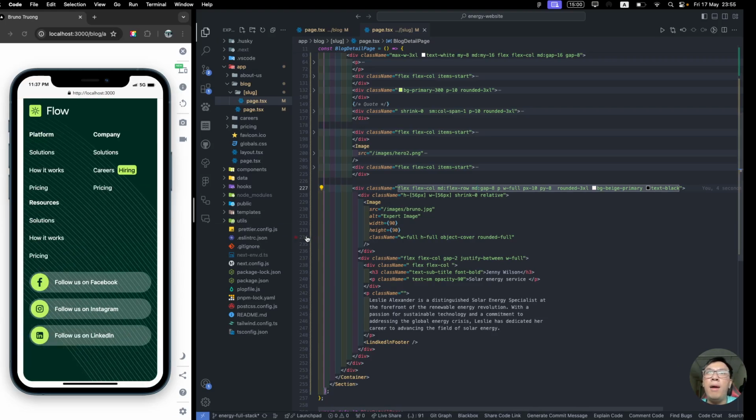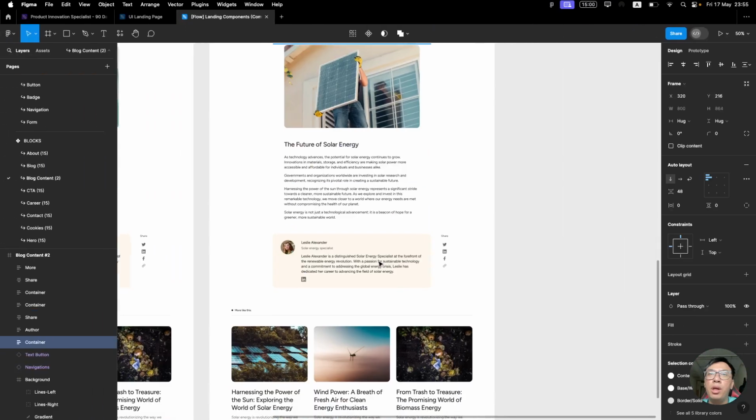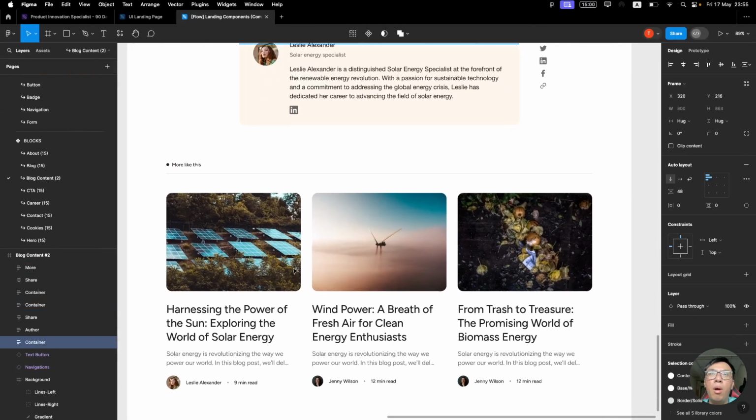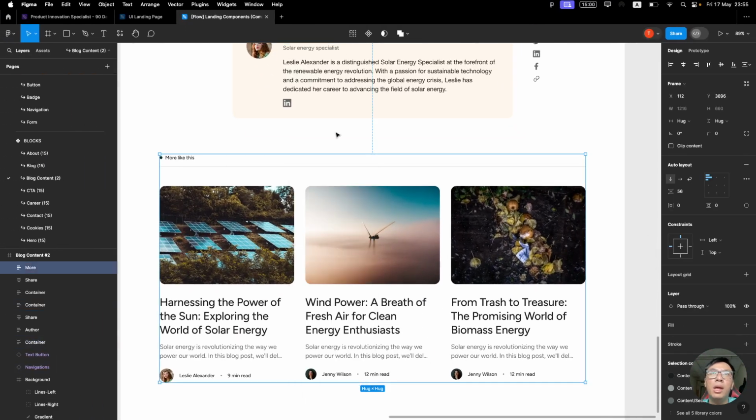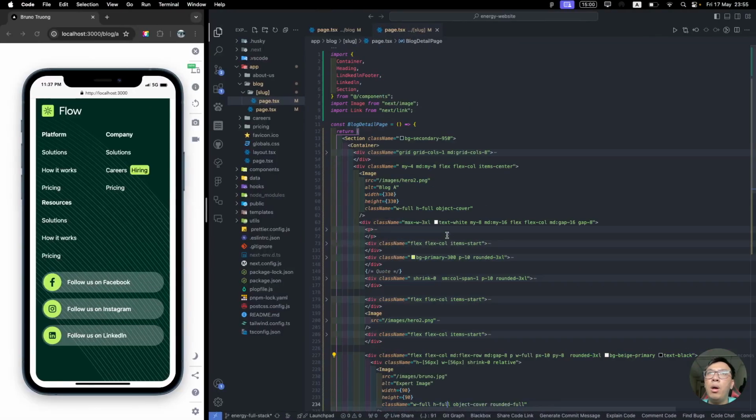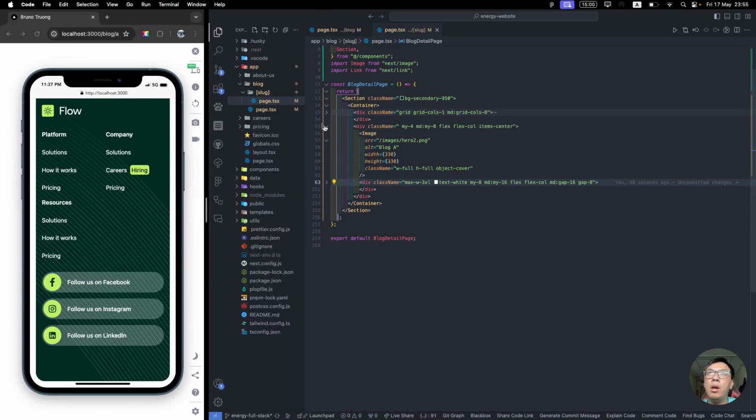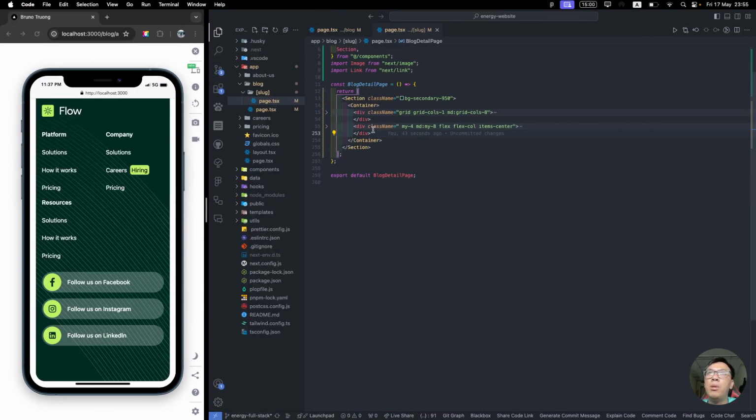All right, we have one more thing to put in here, that is the "more like this" section. Okay, cool. So close everything, close the content, close the panel. So it will be below like this. First, create it. Second, make a subtitle for this. Here, this is the subtitle.